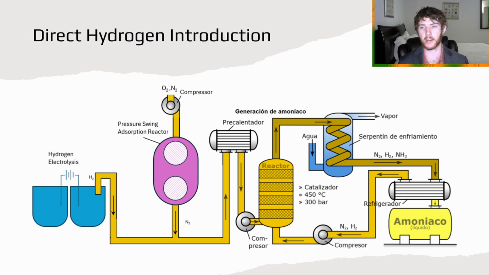Generally that can be done with pressure swing adsorbers or other methods of combustion. You could also consider burning the hydrogen that you're producing to generate pure nitrogen. That's also going to be really energy intensive. So there's a variety of ways to accomplish that. But then you still have the secondary stage of the system, which is a high temperature, high pressure reactor. So you still have this really high barrier to entry in order to get into a system like this.